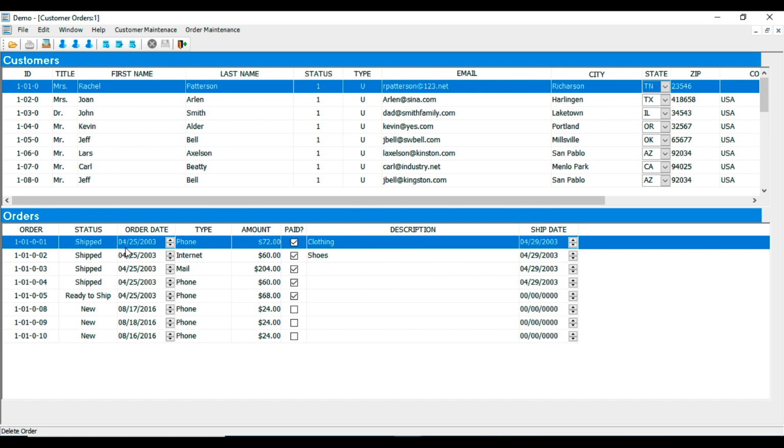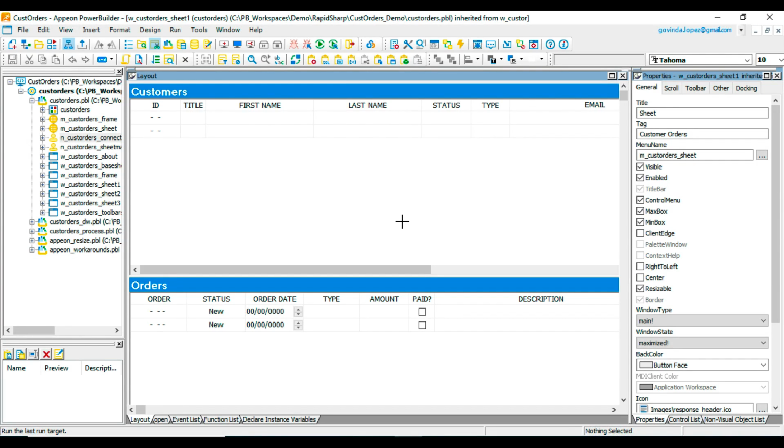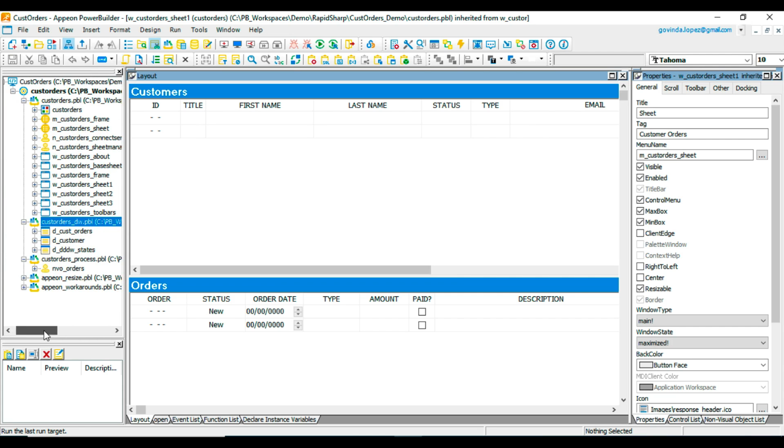Again, it's only showing me this one right here, but let's see what that is behind the scenes. So we have two data windows. We're going to be converting those. Now we have right here this actual application is also being refactored into an NVO. These are the data windows that I have. I also have a drop-down data window right here, and so I'm going to be converting those, as we can see right here.